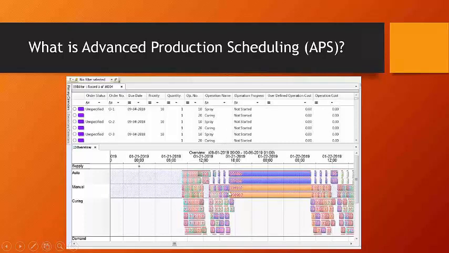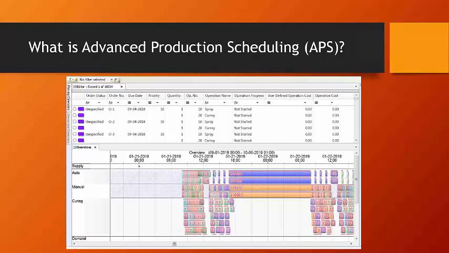I'd talk more about how Preactor is particularly good at creating baseline schedules, and then also how the user, the production controller, can manually modify the schedule and compare various what-if scenarios before deciding upon the schedule that he or she is going to publish to the plant floor.